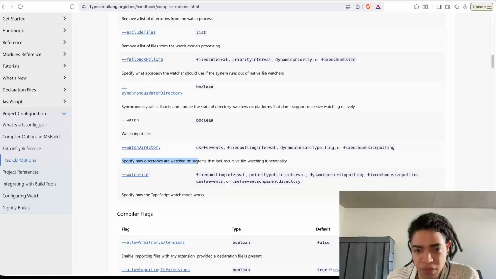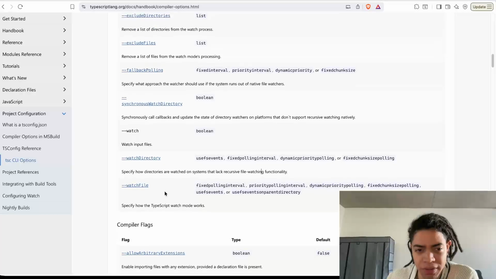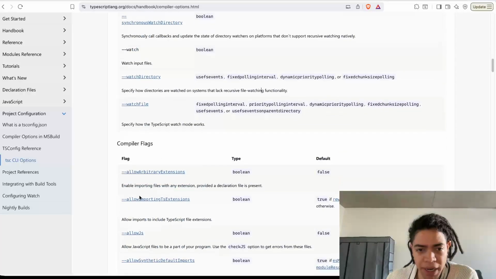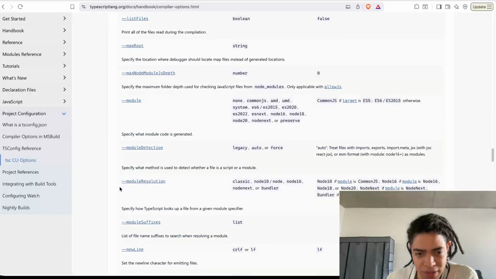So there are systems that lack recursive file watching. And then the compiler flags, exactly, all the compiler flags that you can specify here.